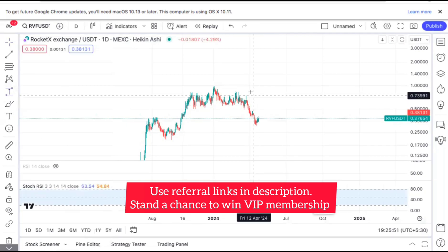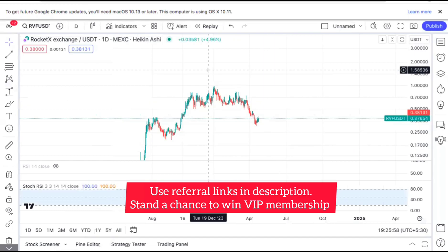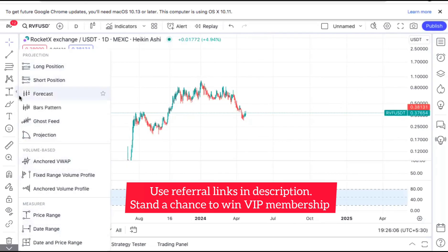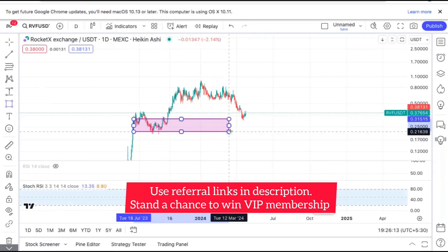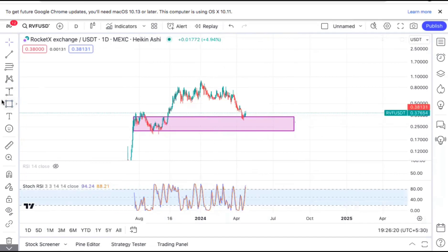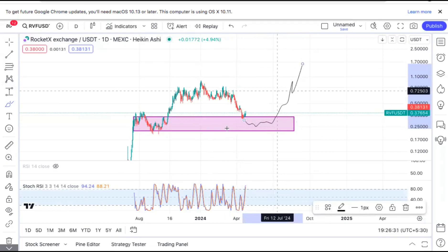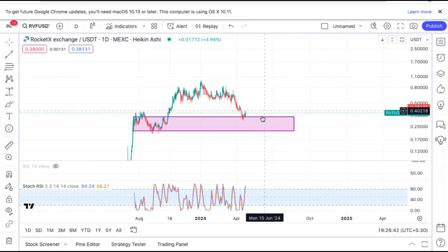It's a huge correction in the price — almost 68.92%. So again, in other words, this is a good opportunity to buy the dip. What I think is now possible for this price action is that if it can start consolidating, you can see this was a previous breakout zone and it's coming back to this zone. If it can form a base here and then start resuming its uptrend, I think this is an amazing opportunity, with price already down almost 70% from its recent high.